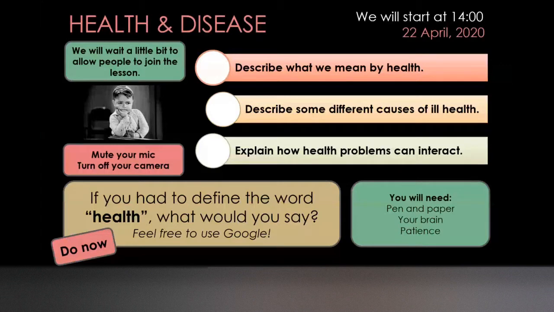Good. So I think we have a pretty decent idea to get us going with what we mean by the word health, the state of the body and the brain. That's good. Okay, so we've got some good answers. Let's move on and we'll see what's going on. It'd be a good idea if you had a pen and a piece of paper to hand or your exercise book, just in case you want to make any notes as we go through. But any questions you have or any answers that I ask you to put, just put in the comment section here. So let's move onwards then.